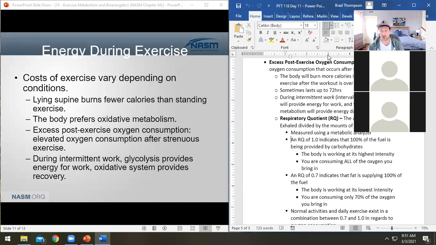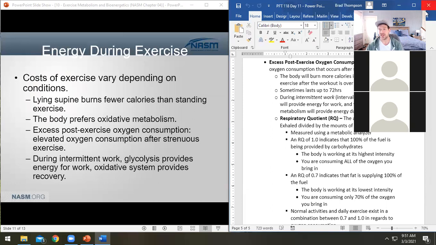So let me tell you, as brutal as this workout is, once the nausea goes away, I feel great. Like all that lactic acid gets converted into ATP. You leave feeling like a million bucks and you are hot all day. And so it creates a massive amount of EPOC, right? That excess post-exercise oxygen consumption.